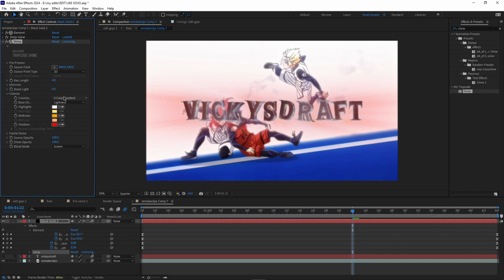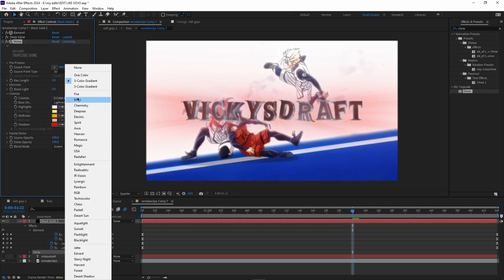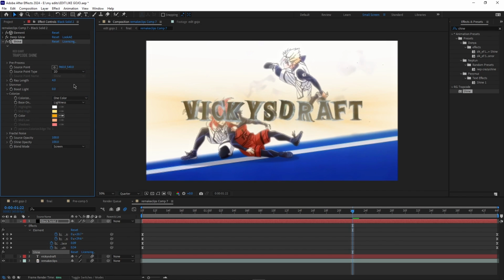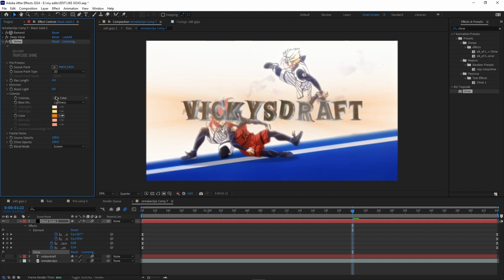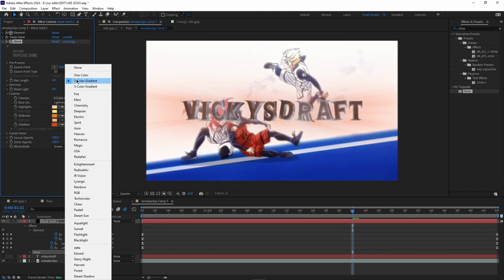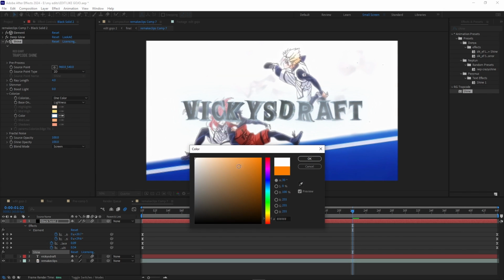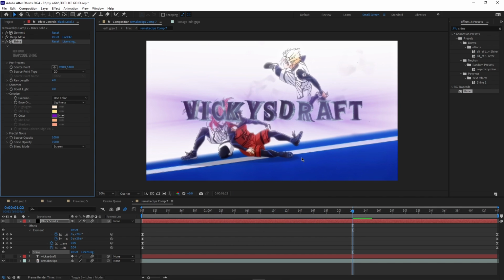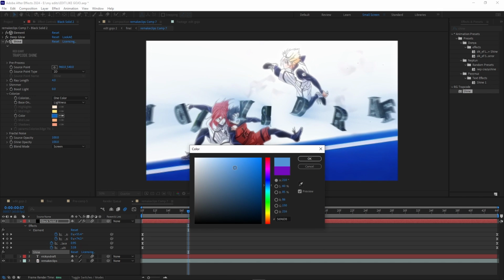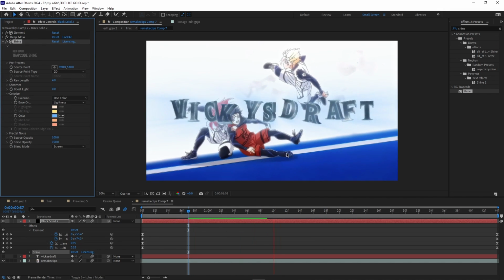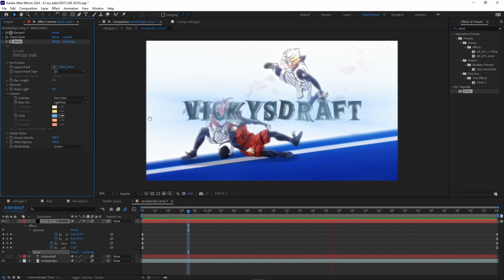Nah, maybe we can let it stay at 2D. Now we have to look at what fits the best. One color. I set it to one color. No. Sometimes I like the bluish color, if I'm not wrong. Well, this looks kind of weird now. Gotta play a bit with shine, like a light blue. Yeah, this is the shine we needed.